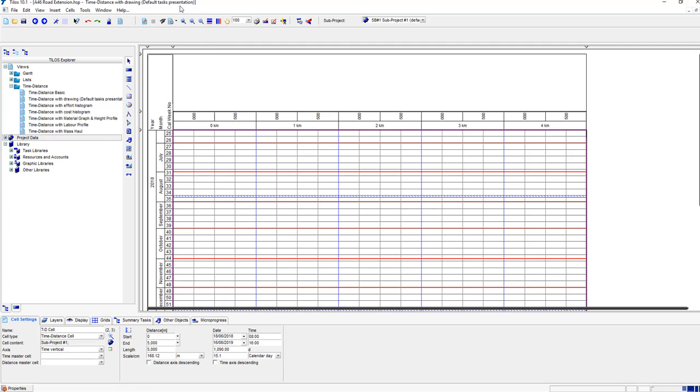And then you've got this section in the middle, which is all about changing the screen size and printing, rescheduling, and some other options. So it's quite well organized, and if you hover a tooltip you get a menu option. So that's the user interface and the start of Tilos.